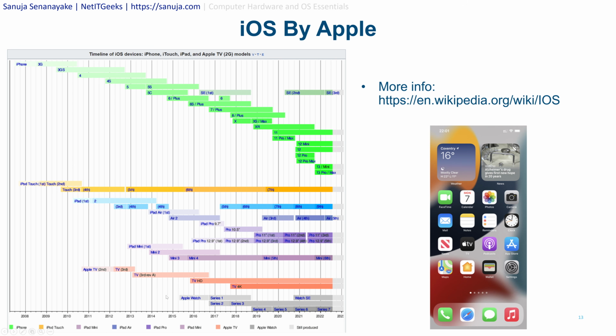iPad, the same thing. And also Apple TV and Apple Watch are also using a type of iOS that is specifically designed for those specific hardware applications. And on the right hand side, you see what a typical Apple iOS screen looks like. And if you'd like to read up more about iOS, I believe Wikipedia's page is a really good resource for you to follow as an A+ certification student.